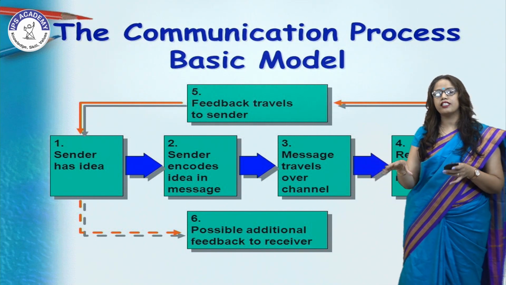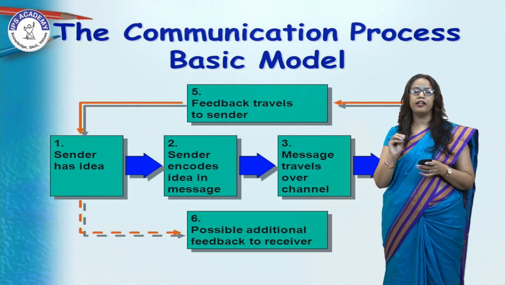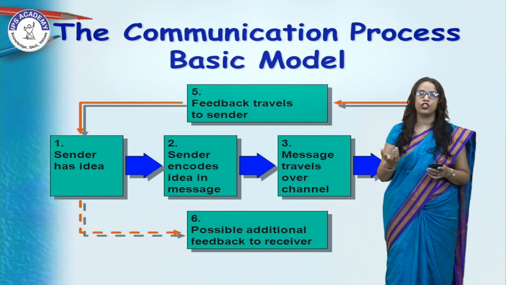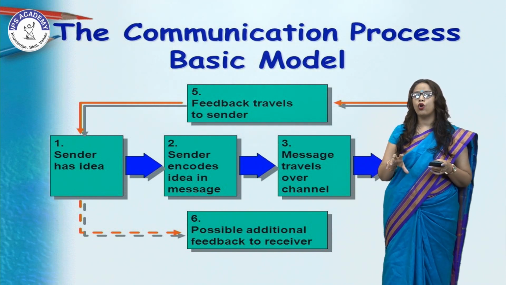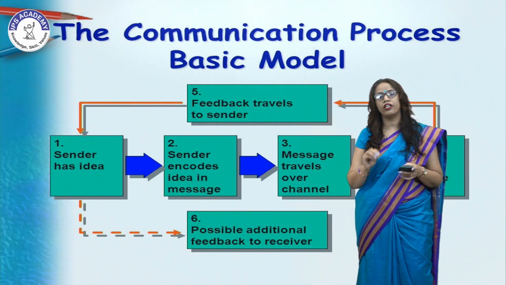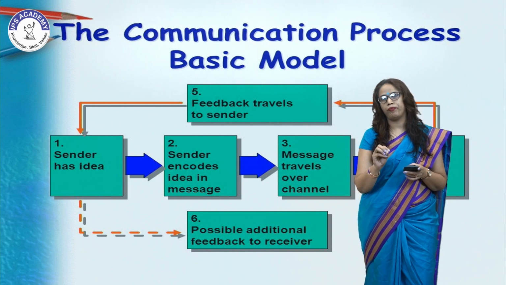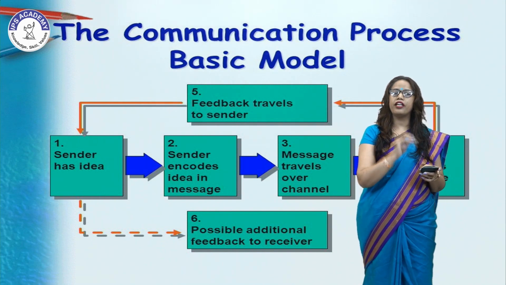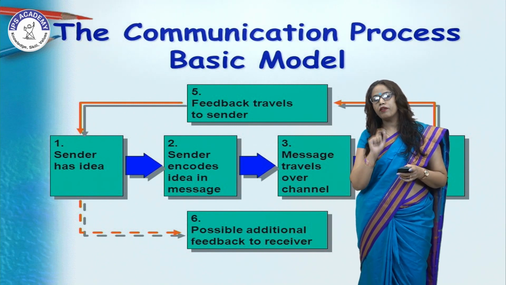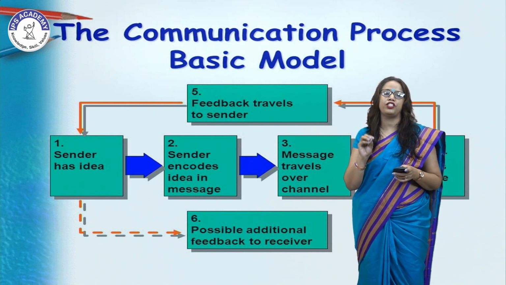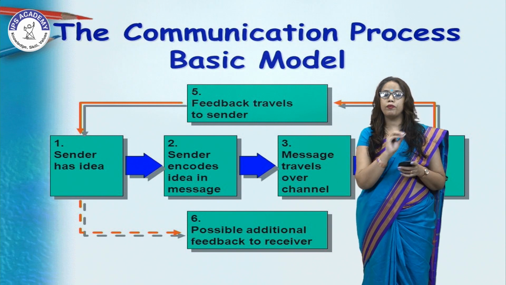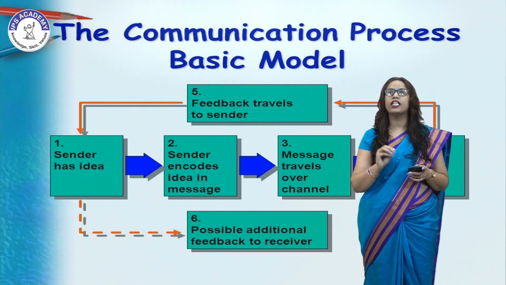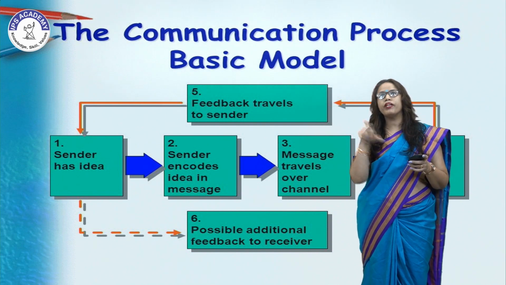The second thing is the sender encodes the idea in a message. The sender will have to think about what message he wants to convey and in what way. What is in the mind is there in the ideation stage, but how the message has to be formed is the next step. This step is called encoding the message, encoding the idea, forming the message.